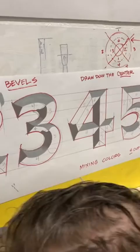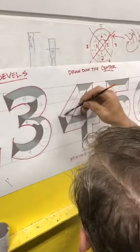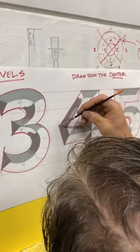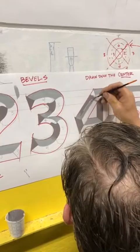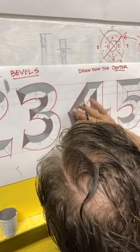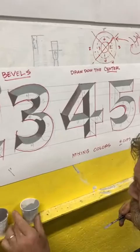Okay. I'm going to come back with my number one here. Here's my two. I'm going to do the edge and then blend. And I'm doing the high part, so this fades up. Wasn't much white, but it was just enough.